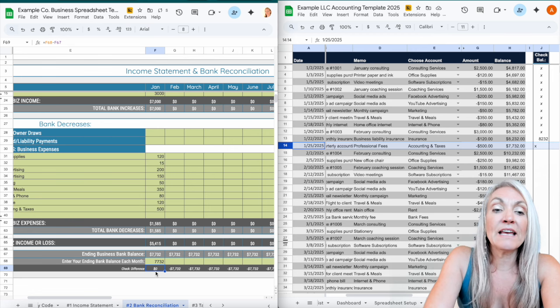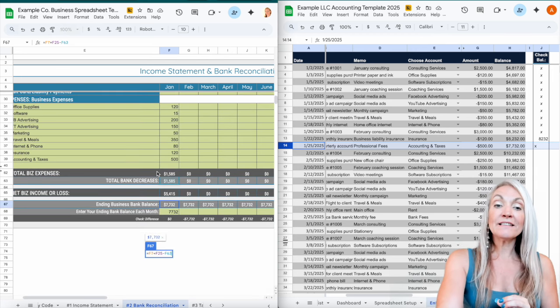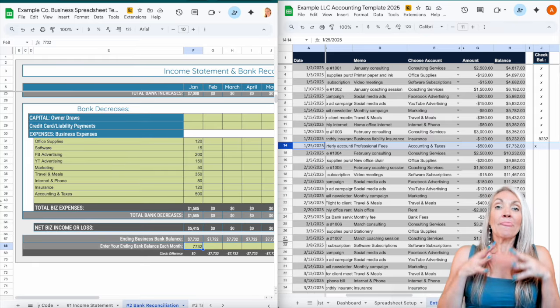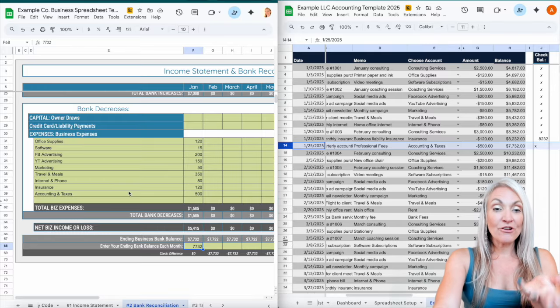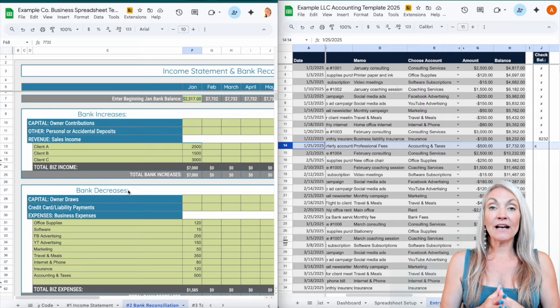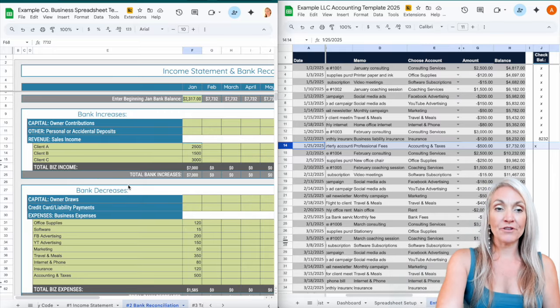And now you can see there's zero difference between what's calculating on our sheet and what was on our bank statement. And so that's the point of the bank reconciliation. And now you can see how to do it here in our free worksheet. It just allows you to go through a business bank account and make sure you account for everything.